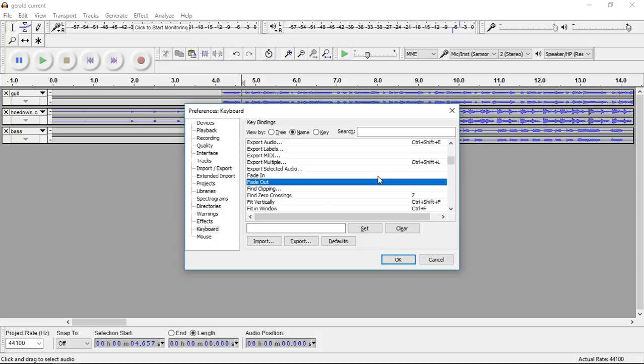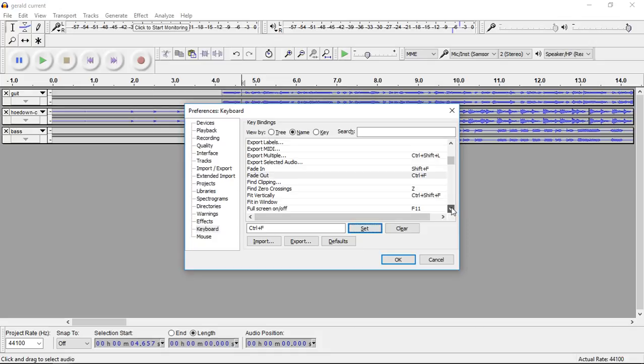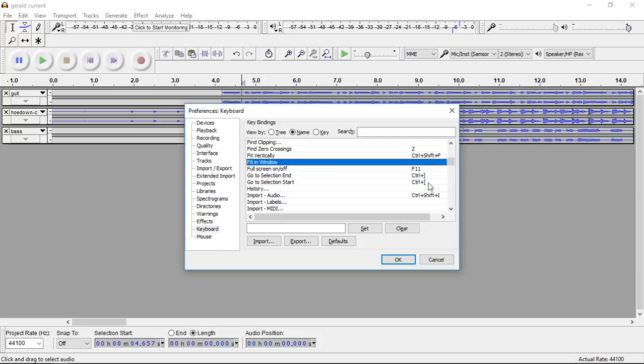Fade in, Shift F. Fade out, Control F. Those are important ones to have set. Fit in window, make Control Alt F.